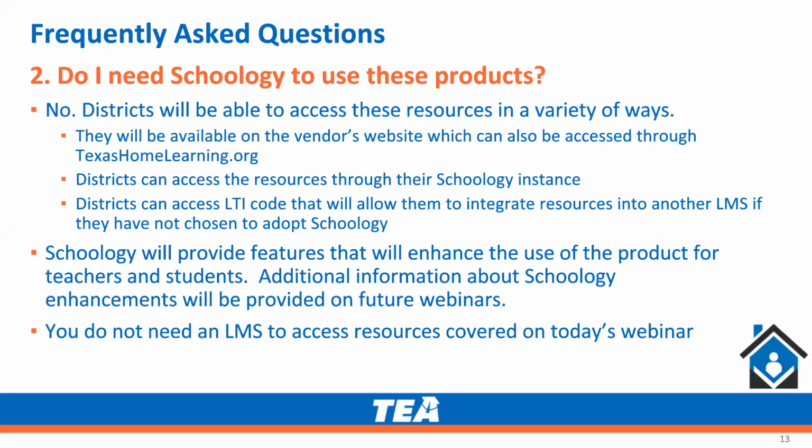For the question around whether you need Schoology to use products, the answer is no. There's really 3 main ways that districts can access all of the products. The first is that we'll make products available on the vendor's website, which you can always access through texasHomeLearning.org. So through texasHomeLearning.org, you'll be able to go to the Odell, Texas website and see the materials.